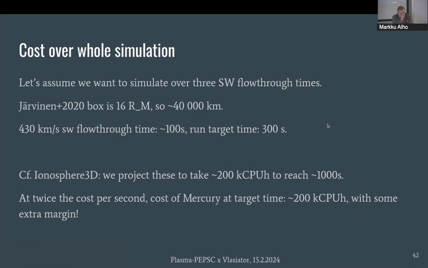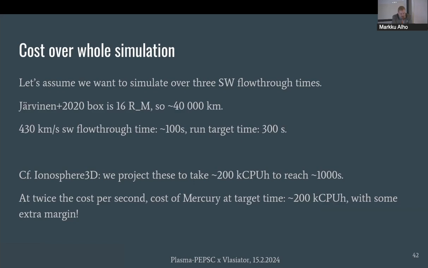And then how long do we want to run? Let's say that we want to run so that the solar wind can flow through the box, let's say 3 times over, so 300 seconds would be a runner target time, which is also pretty decent for the dynamics in Mercury as well.